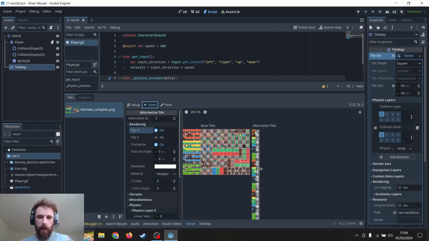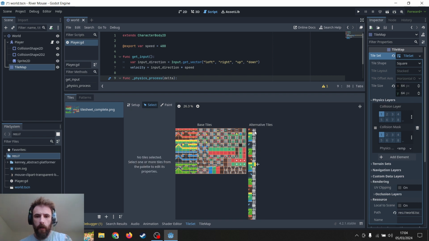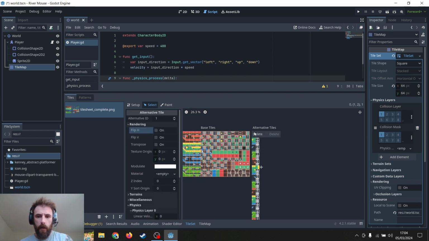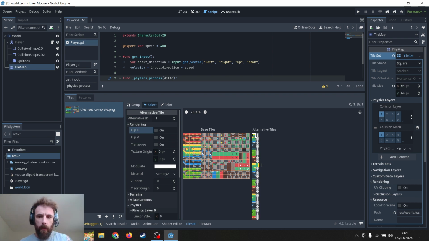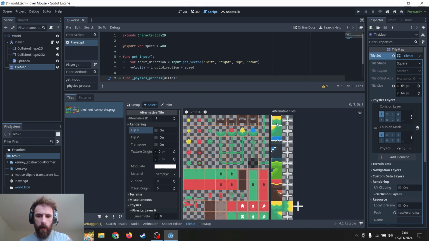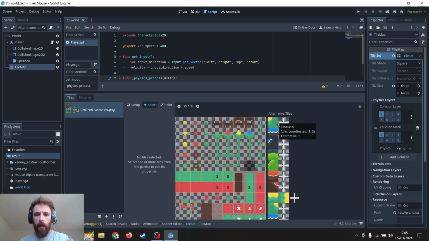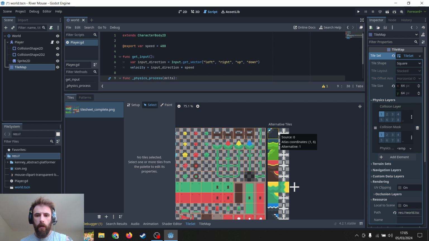Go to select, alternative, delete. Can I select them all with shift? Zoom in a bit. Hold shift, select, select, select. No. I don't know why that is. Let's just hit delete on each one quickly.